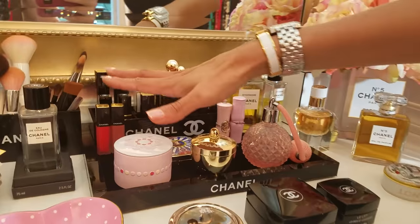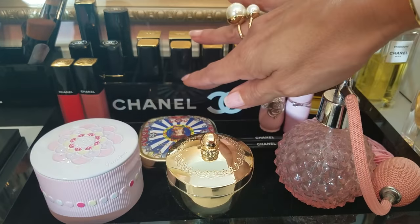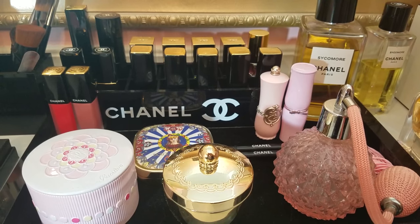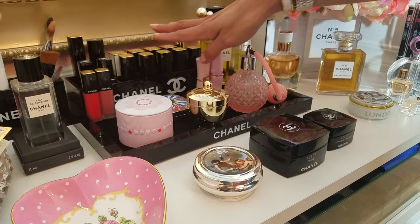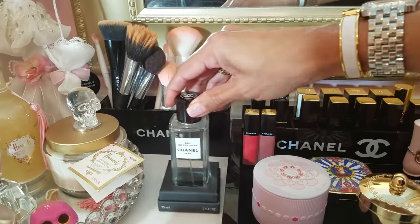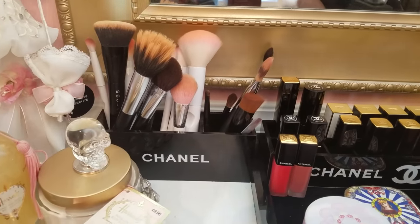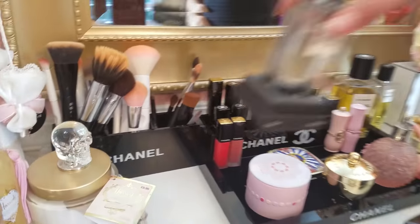Here you're gonna see my pride and joy area. And this is actually a bunch of makeup storage items from Chanel. In case you're interested in getting this, so I have the tray, as you can see right here. I have the lipstick organizer, and I also have my brushes, the brush organizer right here. This one I got off of eBay. And if you type Chanel VIP gift on your search, these are gonna pop up.